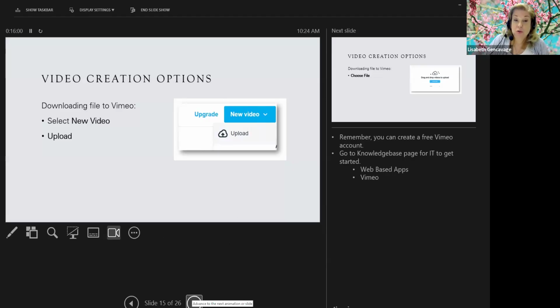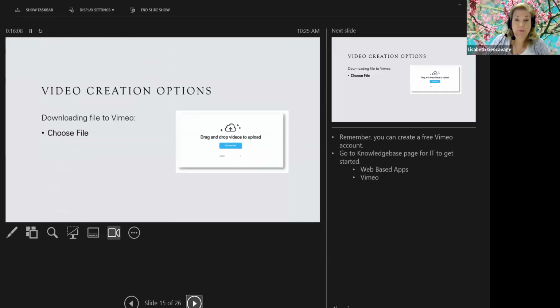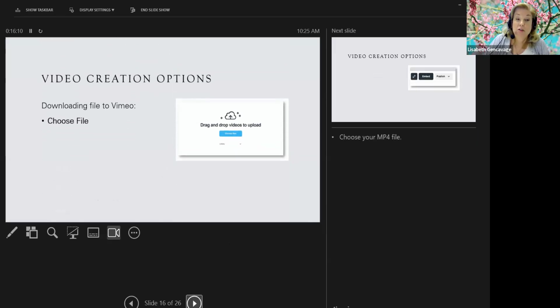So wherever you've stored your MP4 version of the video that you created, you want to upload that into Vimeo. You can also download the file by choosing the file, by dragging and dropping. So if you have it open, you just want to drag it over and drop it.